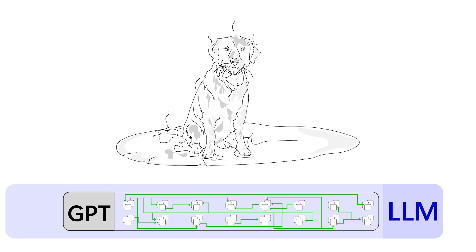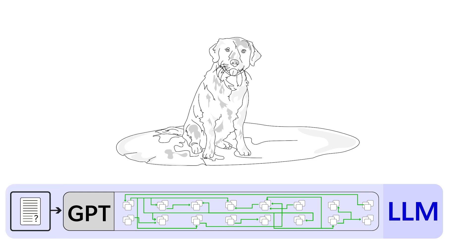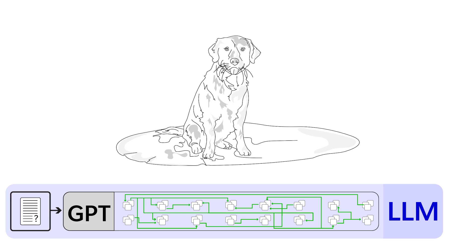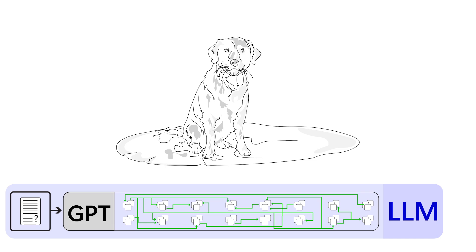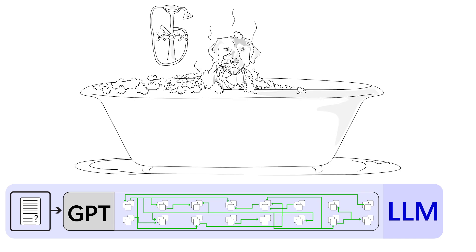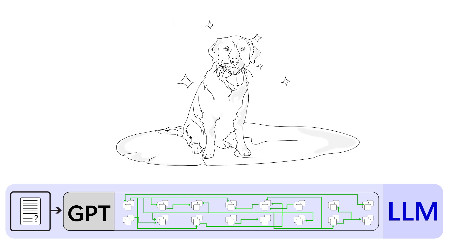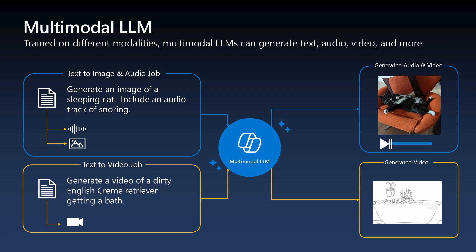The last element was to create a natural language interface into the data, and that's where the LLM comes in. It provides an interface into the foundational data through natural language. With a large language model and using the data assembled to train it, we could ask simple questions and receive profound results back by generating new content — perhaps how to give a dog a bath to ensure it is both cute and fluffy again.